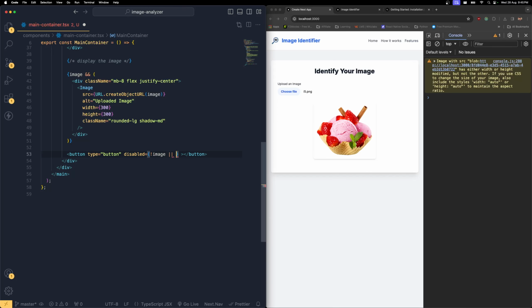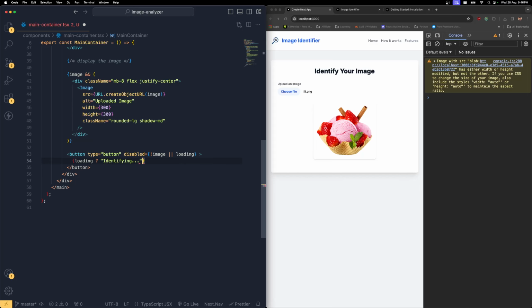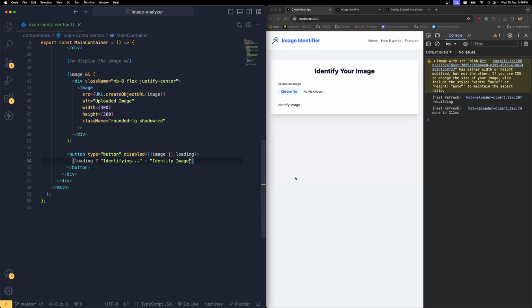If either of these is true, this button needs to be disabled. And inside here, based on the loading state, if it is loading I need to say Identifying, or else I just need to say Identify Image. Save it, right? We have the button over here.